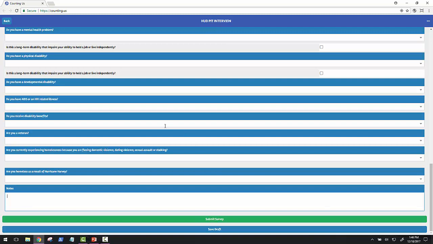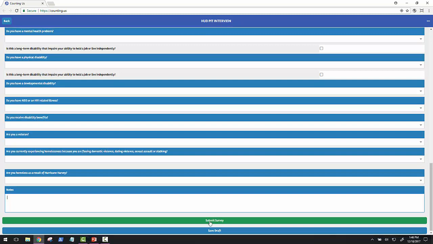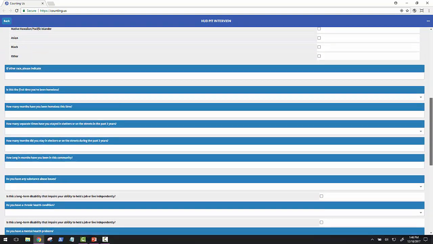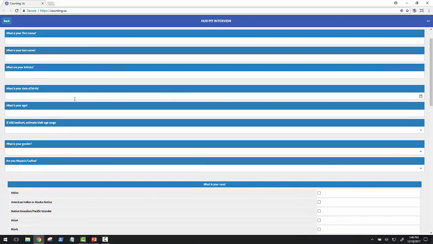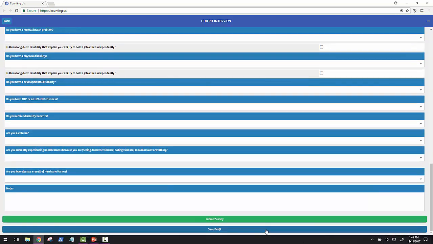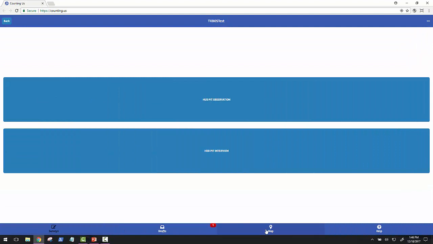And then after you complete the survey with the individual, you're going to go ahead and submit the survey. If for some reason you are working offline and you do not have internet, you'll go ahead and save a draft. Now I'm going to show you what that looks like, but first I need to at least enter in an age range. So to do that. So now we're going to go ahead and hit save draft because say I don't have internet. And then it'll take us back to this page where we saw those two options.